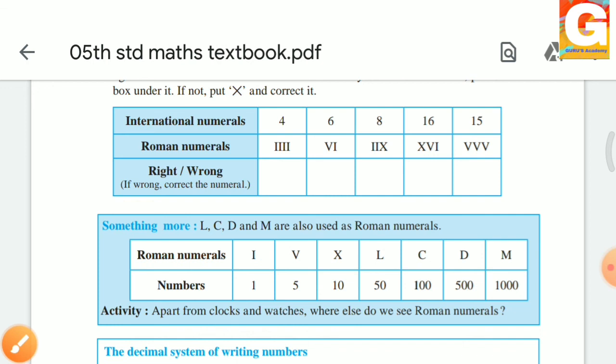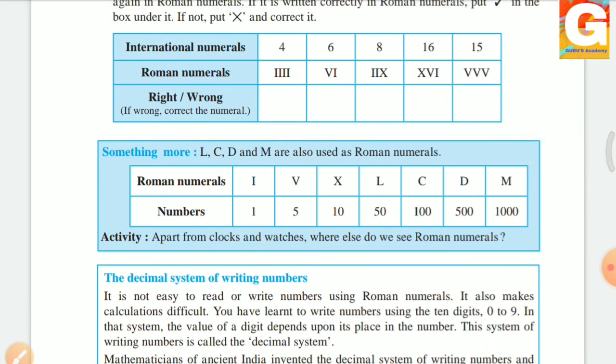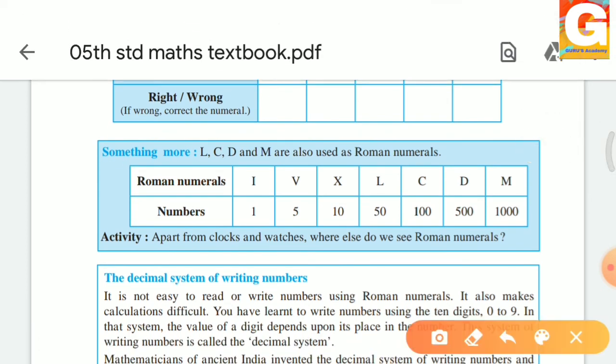So you all have understood how we are supposed to write Roman numbers 1 to 20, and we have also solved sums on those. Now here is something given more. Now we have learned till 1, 5 and 10. Here is something given more. That is how you're supposed to write 50. This is your Roman number 50. For 50, you all are supposed to write L. This is what you all are supposed to keep in mind. For 50, you all will write L.